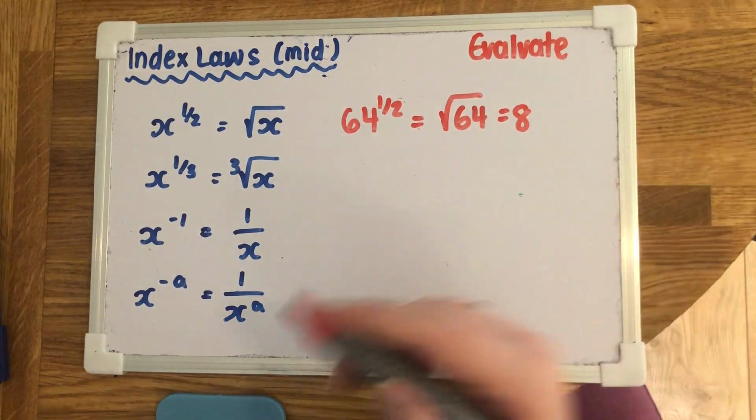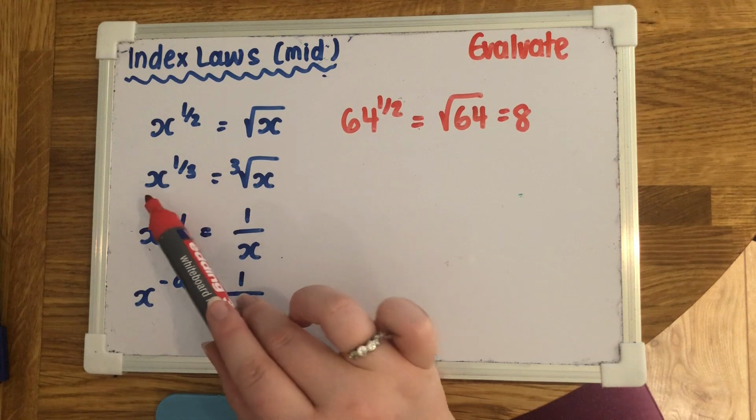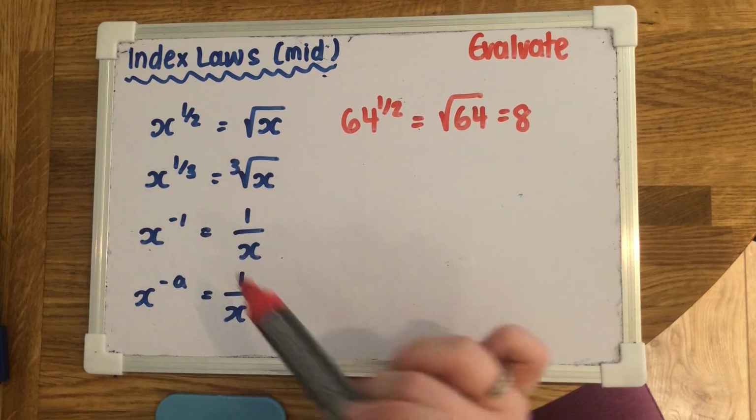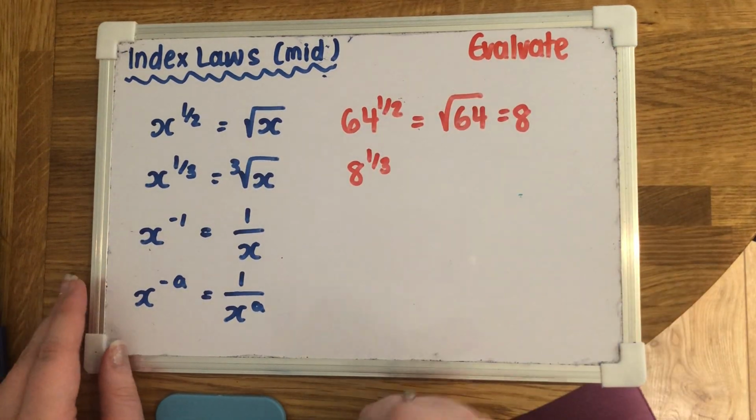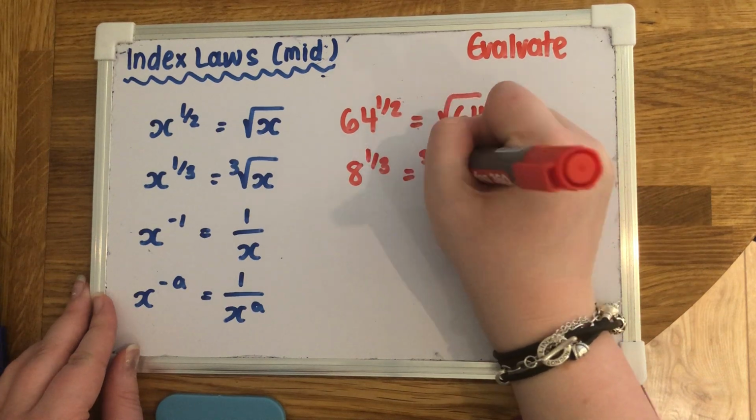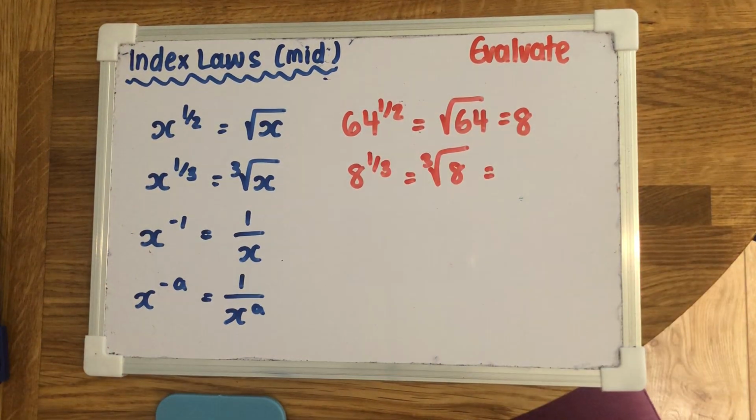Okay, next one. So this one, I know it's a bit unclear, but this is a third. So something to the power of a third just means a cube root. So for example, if you had 8 to the power of a third, means you need to cube root 8. So cube root just means you need to think of a number that multiplies by itself 3 times to get 8. Now these can be non-calculator, so the best way is just to go through your times table. So start with 1, so 1 times 1 times 1 gives you 1, so that doesn't work. 2 times 2 is 4, 4 times 2 is 8, so this is going to be 2. So it's just slowly going through your times tables.